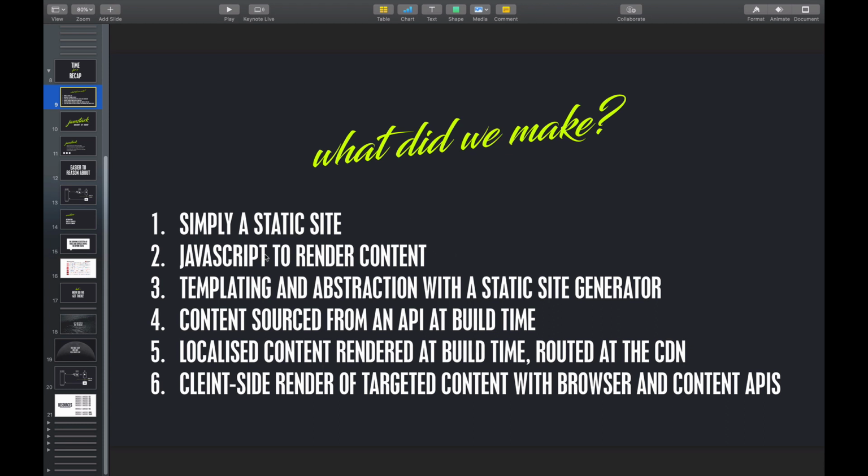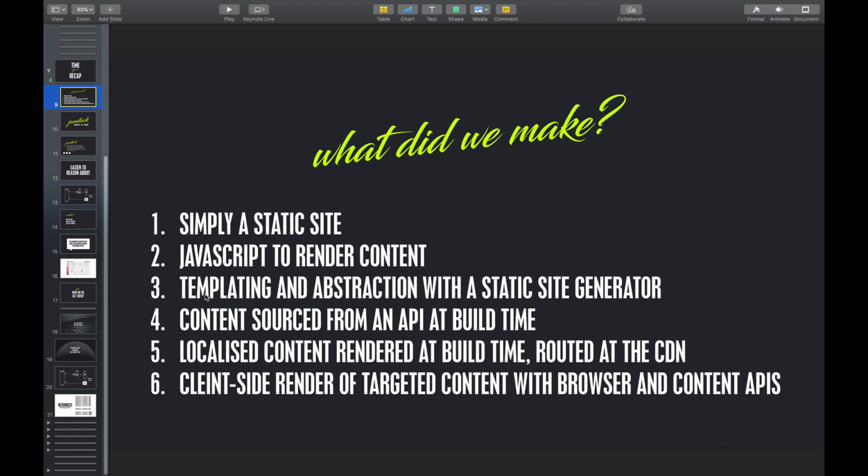We started to use a small amount of JavaScript in the client to render some content. Admittedly, to start off with, very, very simplistic, but manipulating the DOM with JavaScript in the client, so client-side rendering in a very simplistic form, all served as static assets though.